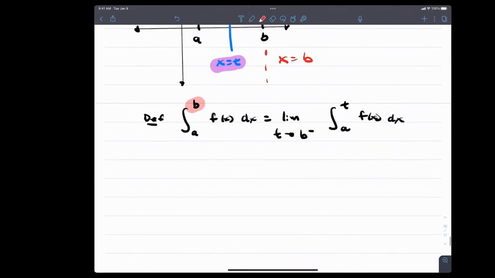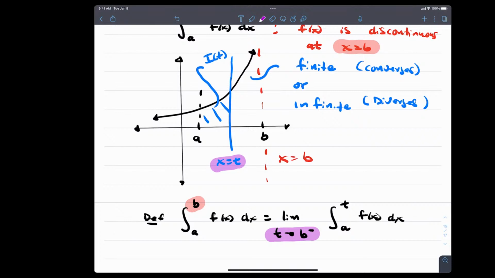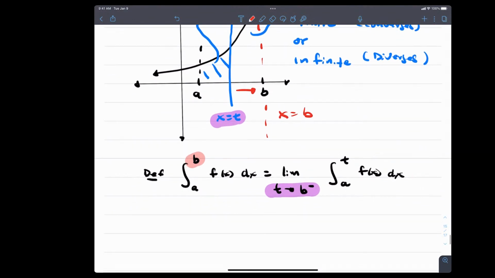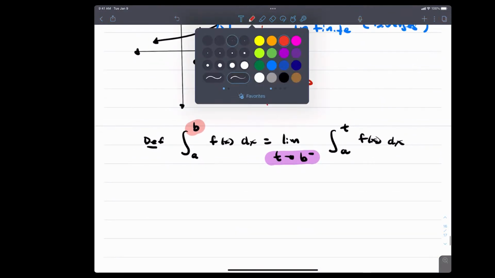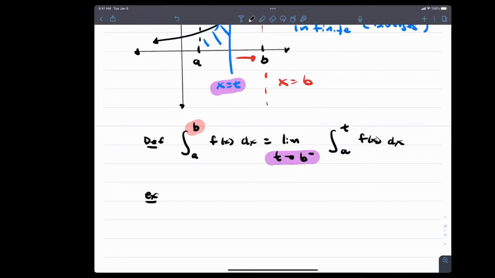It's discontinuous, and we're going to introduce that dummy variable again. But notice this. We're going to now let this t go to b. Right in here, this t value is going to go to b from the left side, so it's on the left of that. We're going to find that area in terms of t, and hopefully it converges. And if it does, we're in business. So that's the definition we're going to have to use. Let me give you guys a quick example here. Some of these questions they're going to give us, like if I integrate from 0 to 3, and I have 1 over x, or actually, let me do something here.